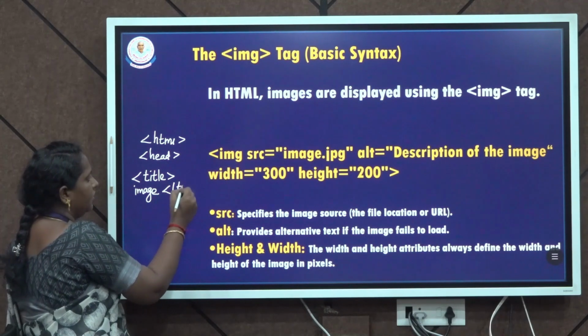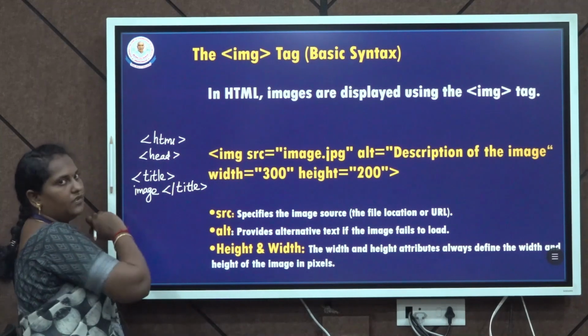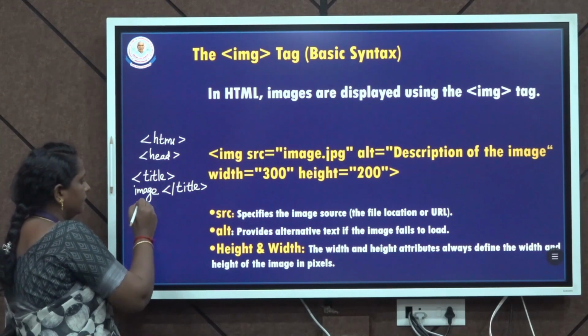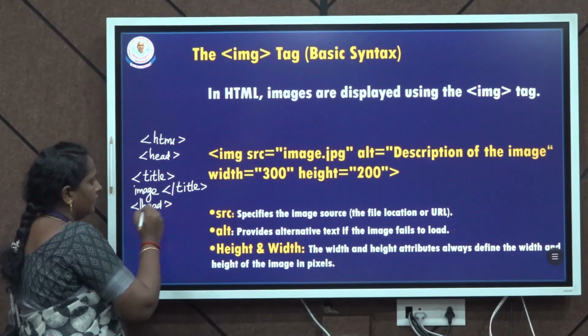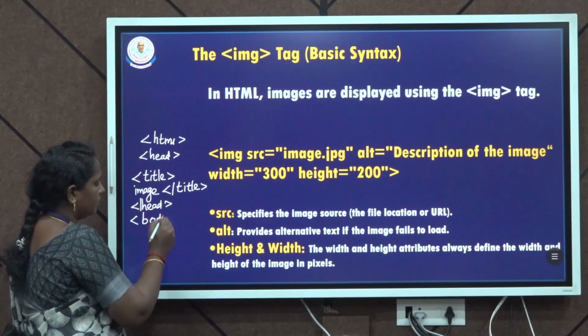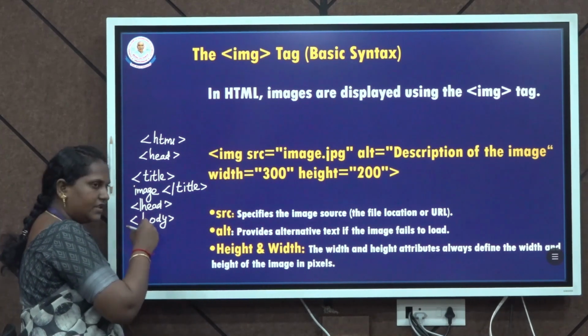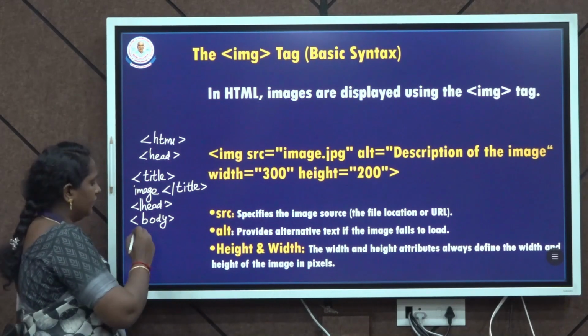And then we should close the title tag here, and then close the head tag. We insert the body tag. Inside the body tag we should mention the image tag.